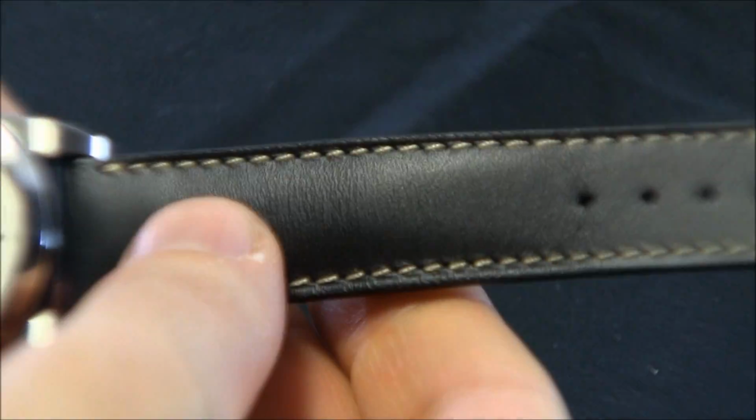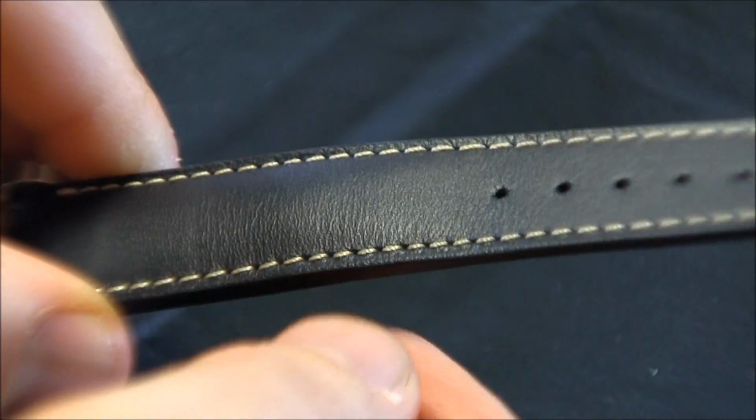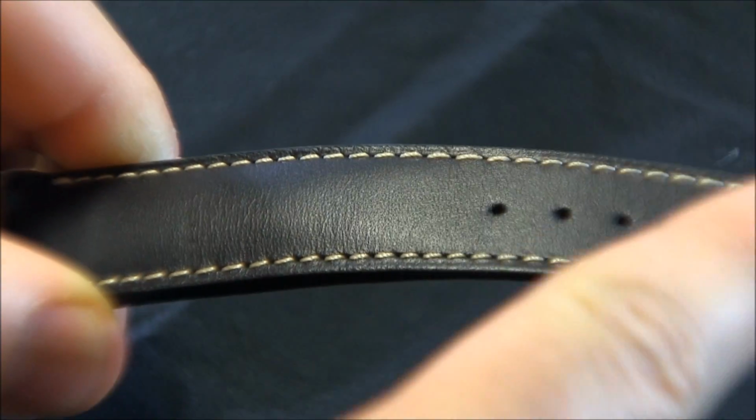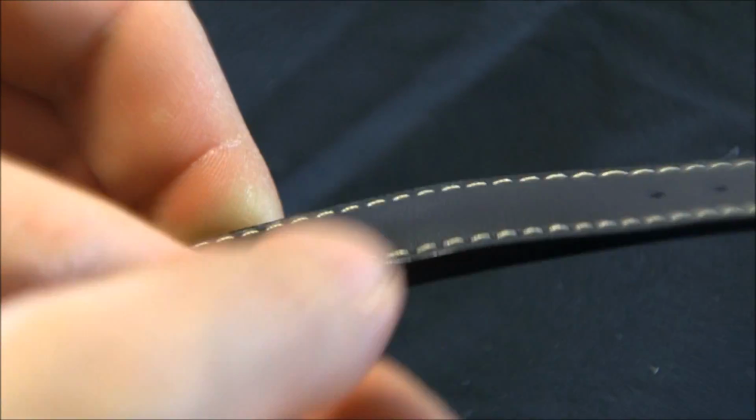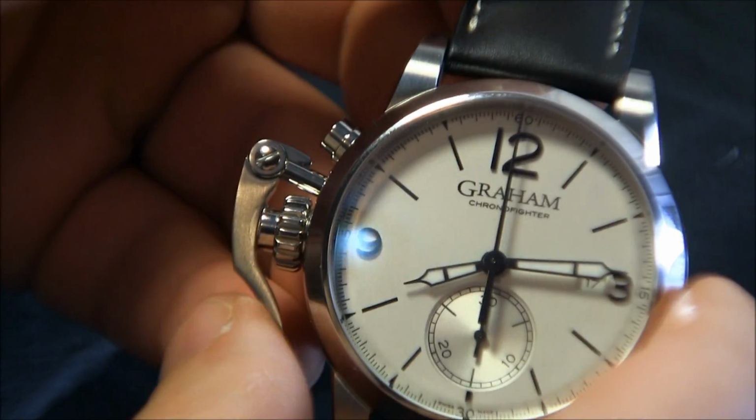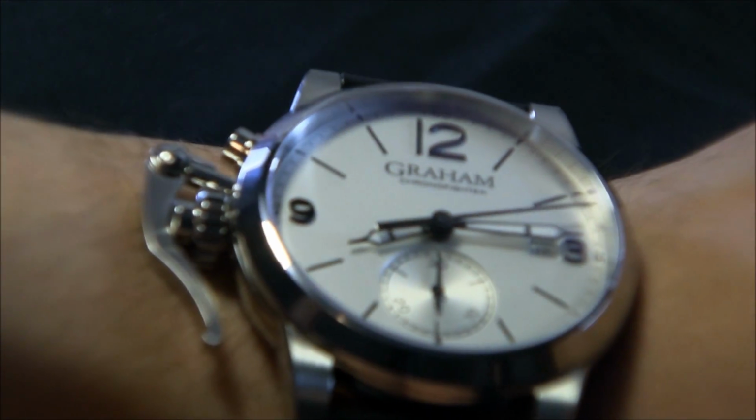And the strap is a nice leather. It's padded. It's soft. Graham does use good leather. You know, when I first saw this strap, I was like, oh, it's gonna be one of those hard, stiff leather straps. But it's very soft, bends easily, even at the middle part here where there's a lot of cushion. So let's stick it on. First, I gotta play with the chronograph. The trigger system is, how should I say, not really necessary, but it's fun. Get in focus. Focus. Yes, there it is.